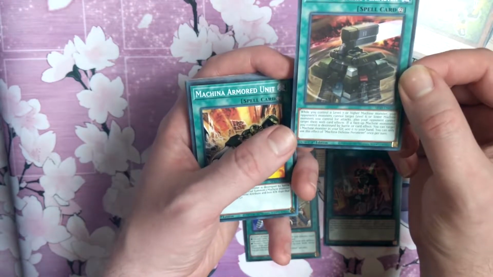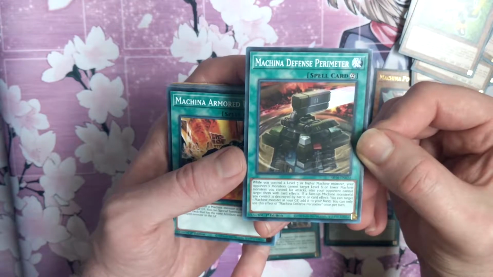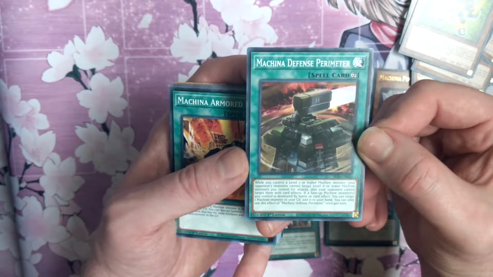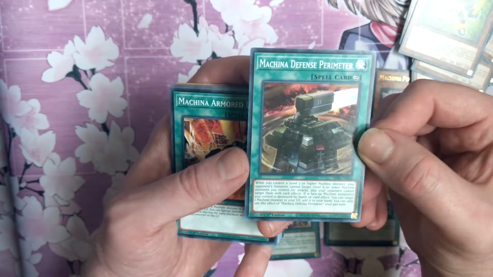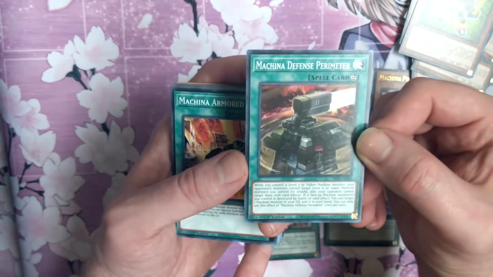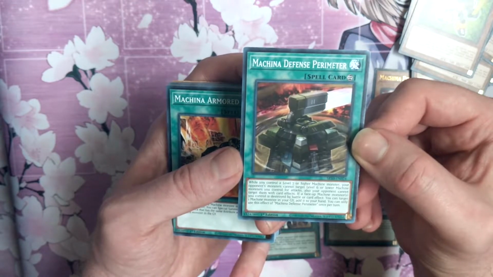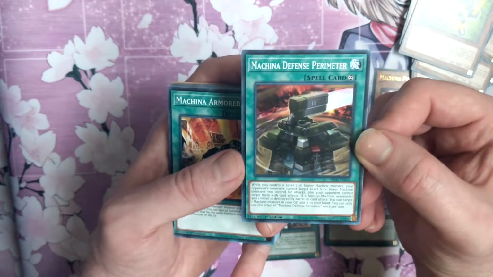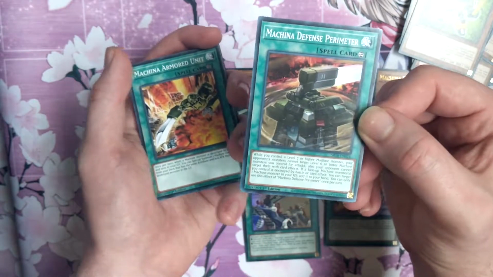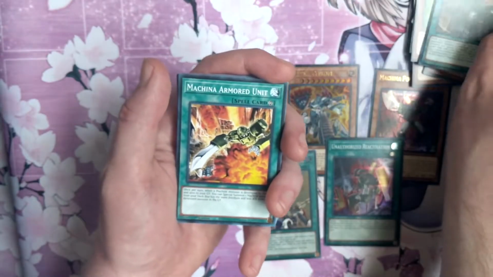While you control a level 7 or higher machine monster, your opponent's monsters cannot target level 6 or lower machine monsters you control for attacks. Also, your opponent cannot target them with card effects. So that right there is pretty great. If a face-up machine monster you control is destroyed by battle or card effect, you can target a machine monster in your graveyard and add it to your hand. You can only use that effect once per turn, but that is a pretty dang good effect.